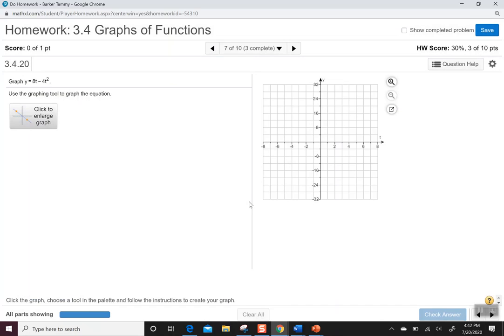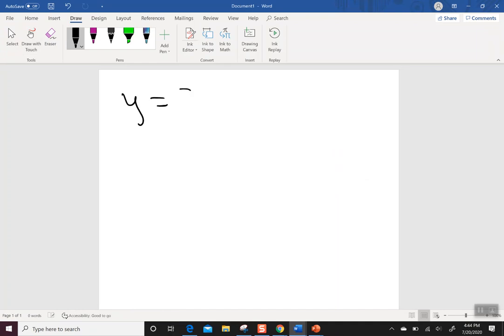All right, this one I have 8t minus 4t squared. Remember I told you they might be out of order, so you have to really pay attention, and you would really want to rewrite this one first as negative 4t squared plus 8t. So let's take a look at that one for a minute. So I have 8t minus 4t squared. So I'm going to rewrite it: negative 4t squared plus 8t.